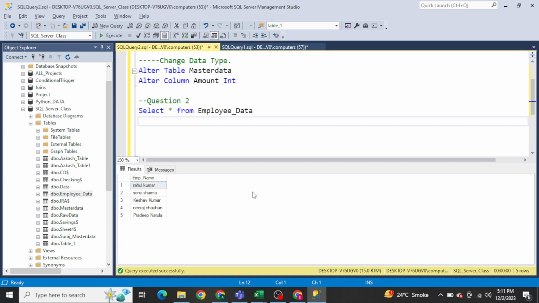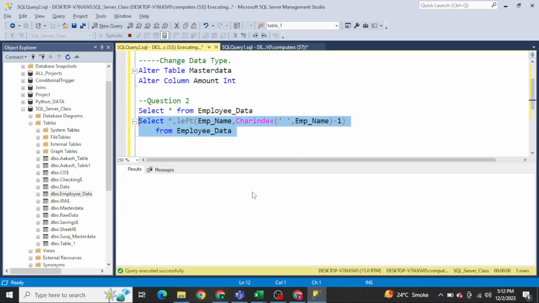For the first step, we need to extract the first name, as we do in Excel. Select star and extract the first name: left, employee name, and after that you need to define from which position you want to get the first name. You need to find wherever we have a space in the employee names. As we use find in Excel, in SQL we need to use char index: char index, space, employee name, minus 1. Just copy it. Now let's check what we are getting.